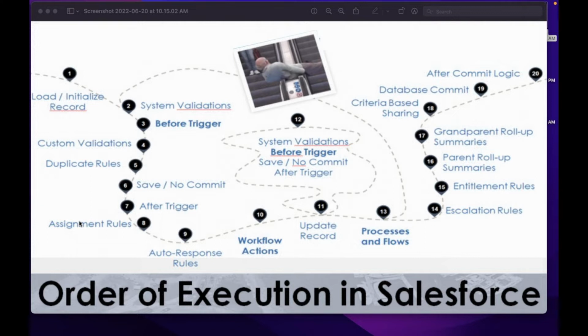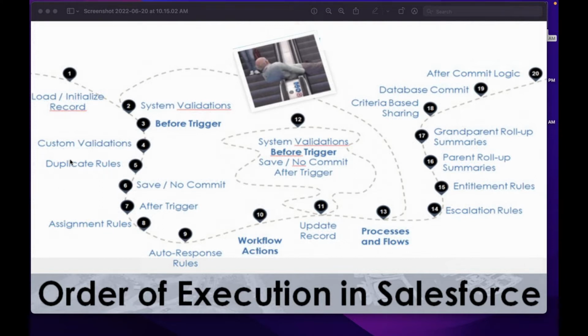It will vary based on the project and what we are working on. Most commonly, and must-remember, are custom validations. There is also something called duplicate rules. A duplicate rule helps us, when we are creating a record, to identify whether any duplicates with the same data already exist. These are also used whenever we are creating contacts. I'll show you at the end of the session how we can define the duplicate rules.